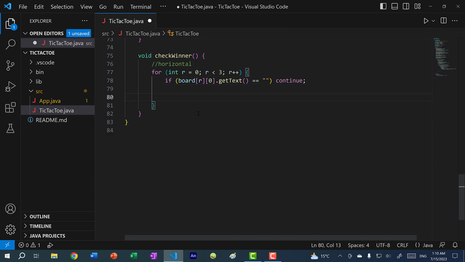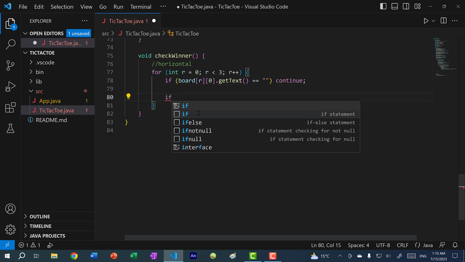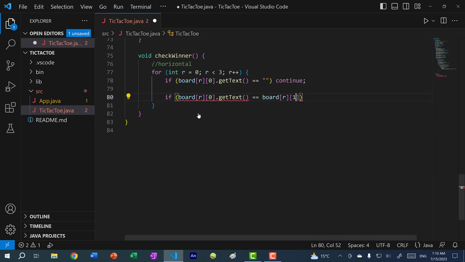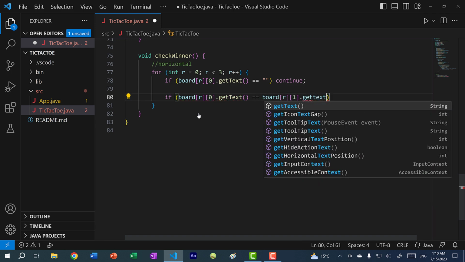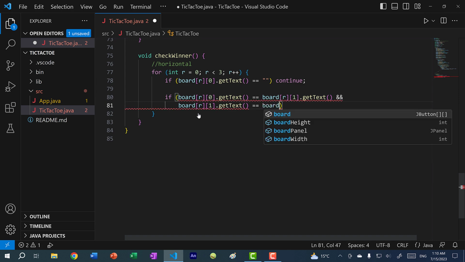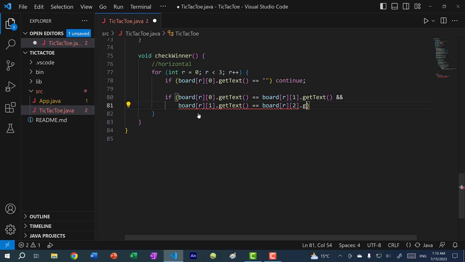Else, we're going to do if board of r0 dot get text equal to board of r1 dot get text, and board of r1 dot get text is equal to board of r2 dot get text.